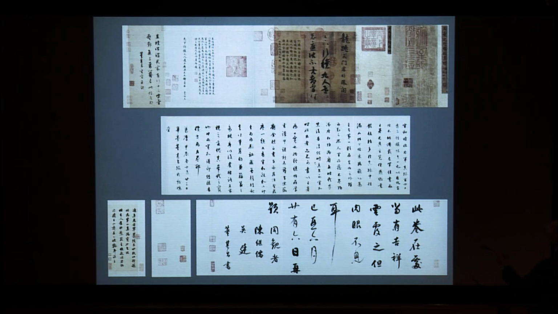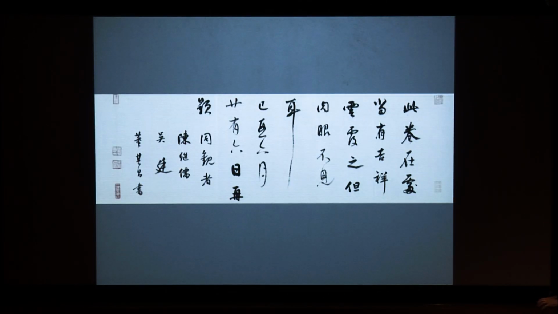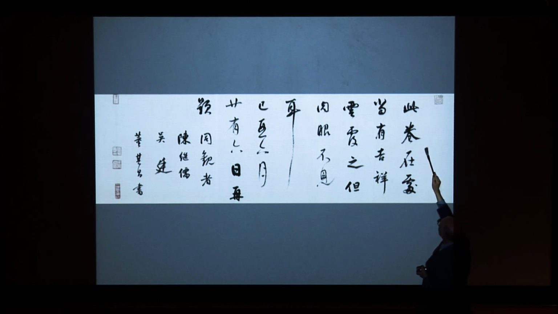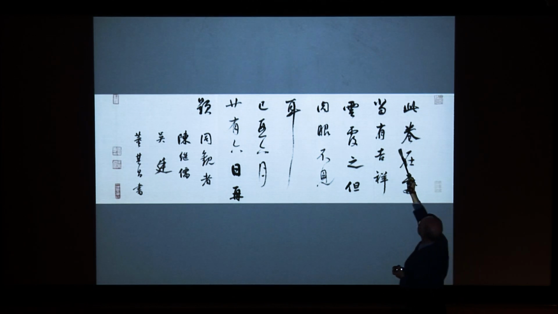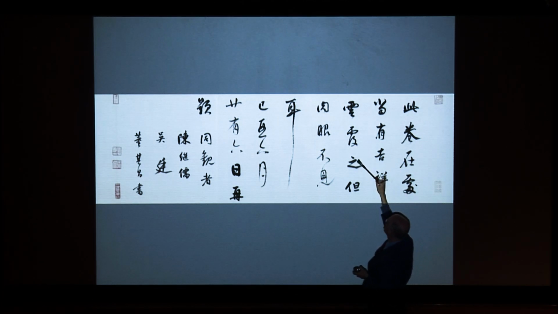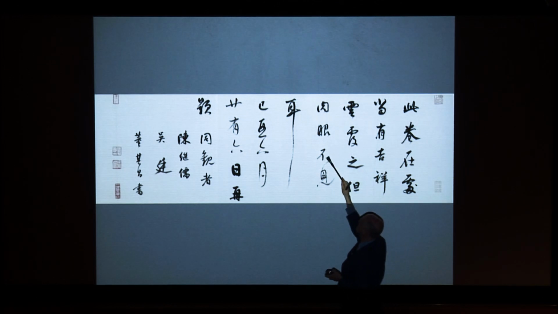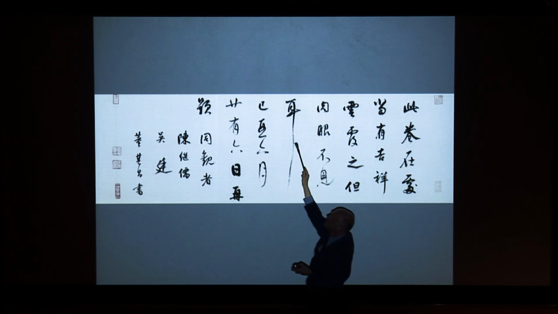But then you come down to the third colophon, and you've got something very different. This is a kind of poetic effusion about the calligraphy, about that snippet of writing at the top. And it says, "Wherever this scroll is, there must be auspicious clouds hovering over it, even if human eyes can't see them."